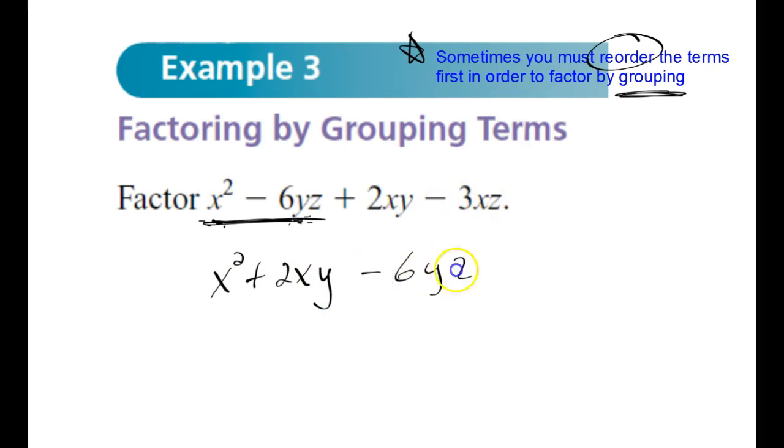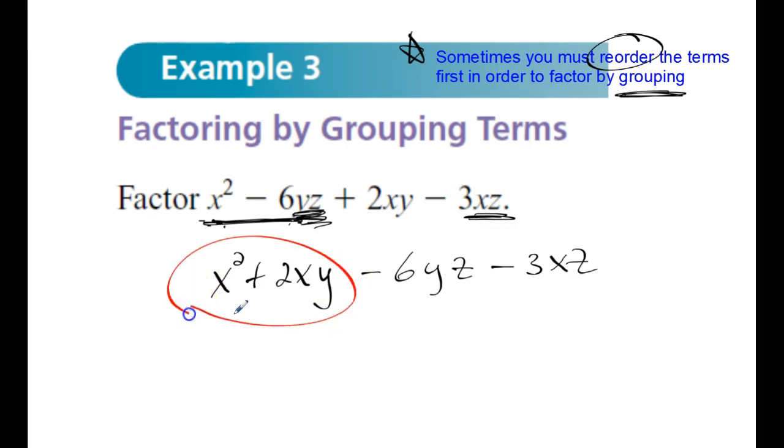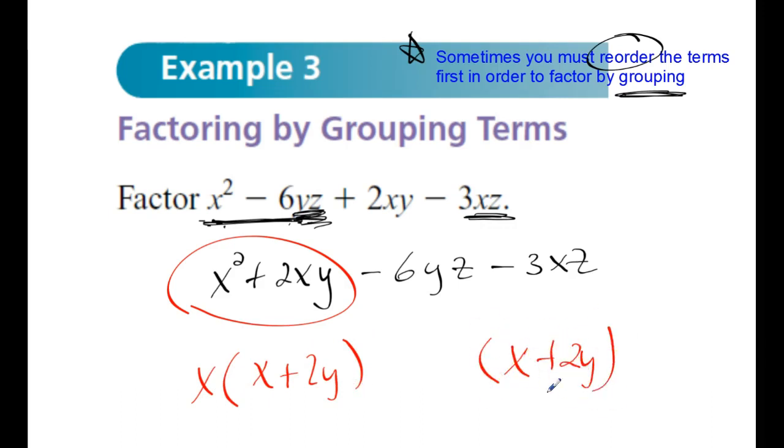And the reason why I did that is because I see I have a z term here and a z term here, and I thought maybe it would be nice to stick the z terms together as well. So let's see. The GCF of the first two terms is x, leaving me with x plus 2y. Now remember, the trick here is I like to just immediately write down another x plus 2y. And if you can't get this x plus 2y, then we need to reorder or rethink about how to factor this using other techniques, which again is called synthetic division, which I haven't even taught to you yet.